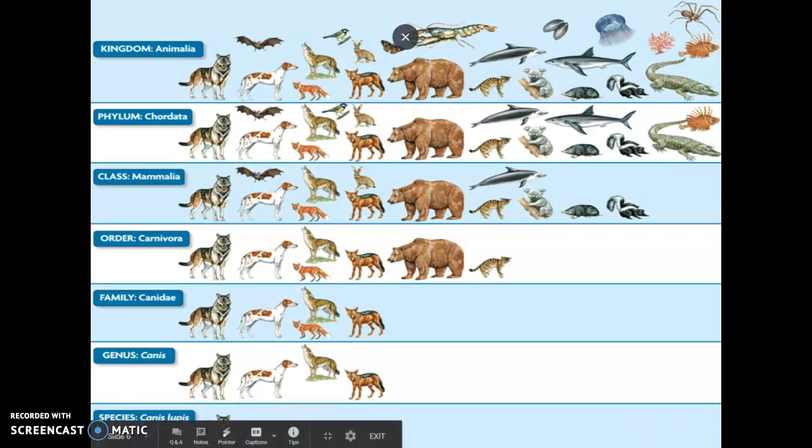So if you look, we are going to classify this wolf. Here we'll start out with the kingdom. Now, a lot of places, including our very own textbook, tend to just skip right over the domain. But when you're talking about the domain, there's two basic things. Does it have a nucleus? Does it not have a nucleus? Is it a eukaryote? Is it a prokaryote? That's the two basic ways to get this whole process started. And then we start looking at other characteristics.